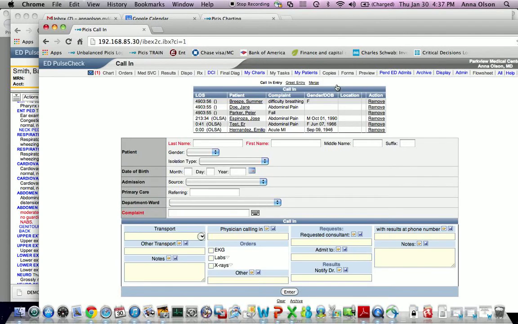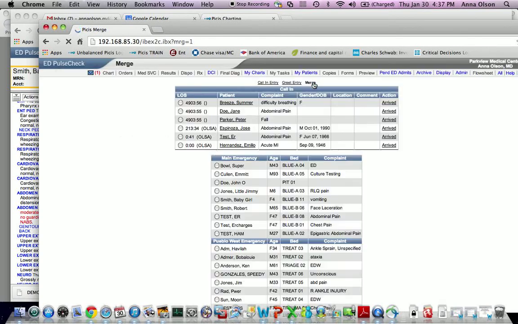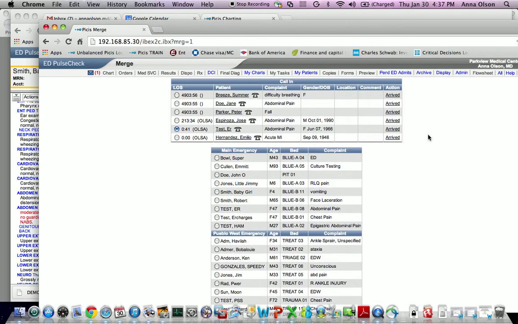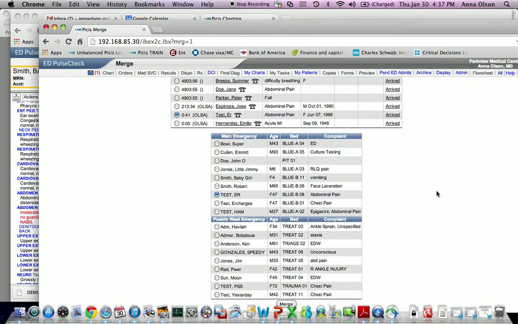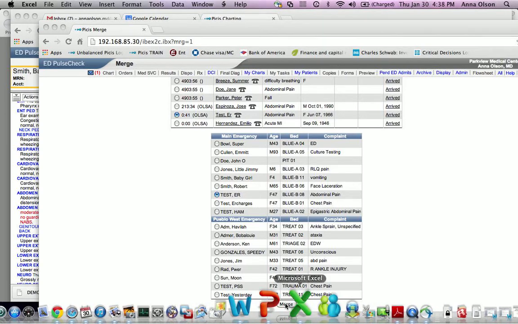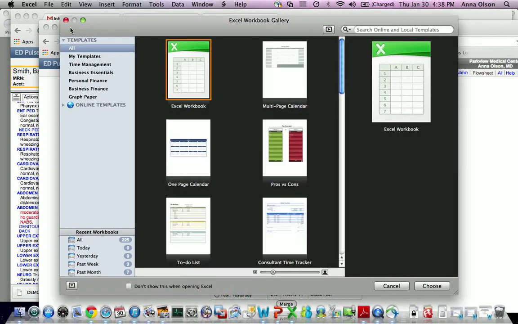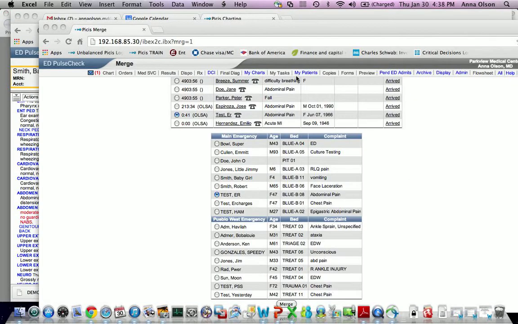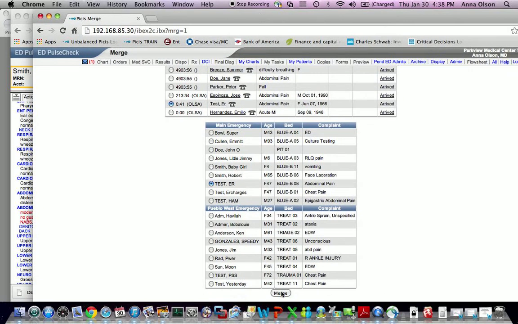You go to the call in area, and right up here, there is a merge button. You click that, and you say, I would like to merge ER test that I took the call on earlier with this ER test, because they are the same person. And then way down here, not normally obscured by my Mac icons, we'll see if we can get to that merge button. Nope. Hold on a second. All right, there we go. Now I can hit my merge button.